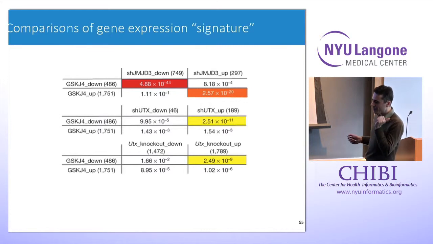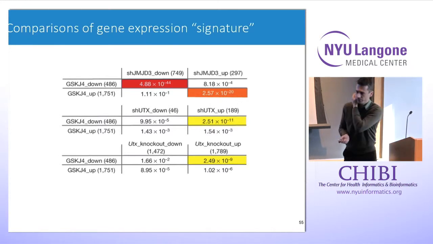So again, I didn't trust the scatter plot before much, because you can always find good examples. But these statistics I trust more, because you can see on a global level that the signature of applying an inhibitor and killing the cells is kind of the opposite of the signature of having a knockout or knockdown of UTX. Too complicated?